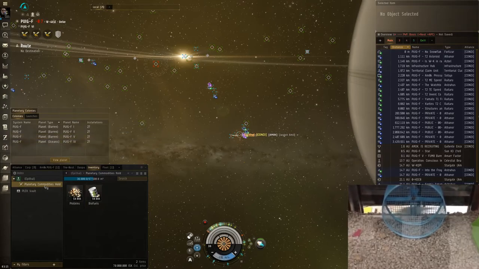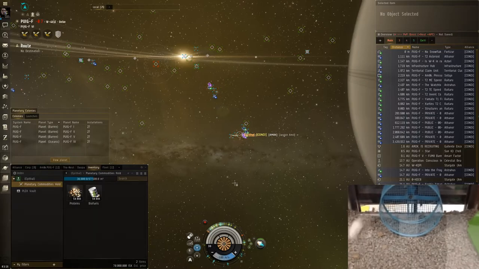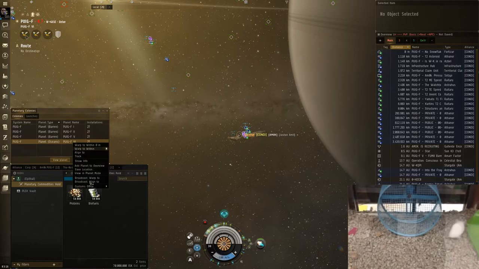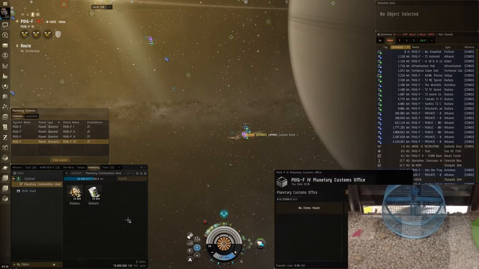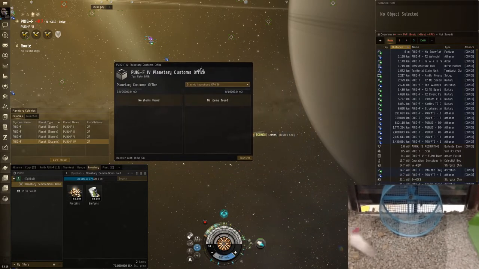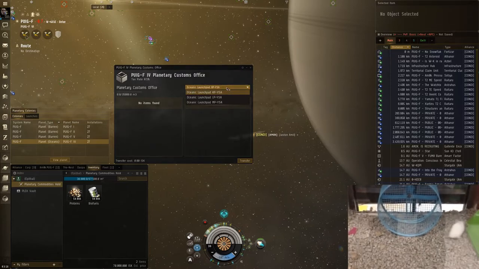We want to have our inventory up, have the commodities hold on our ship available, and then click on the planet that we want, and we're going to access our customs office. Now, after you've built this, the first thing you're going to see is the designation numbers on your launch pads.